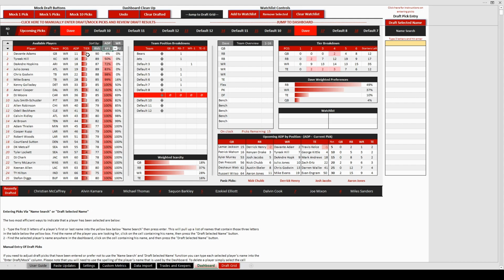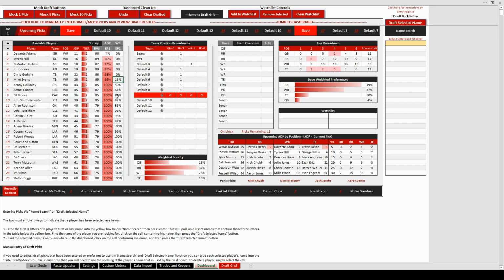EP1 and EP2, that's going to give you an estimated probability using some specifics that we have from the ADP source to say, hey, the next time that you're up, what are the odds that Devontae Adams is going to be there? 4%. The time after that, it's pretty much a 0. Now you can see Mike Evans has a later ADP. He's an ADP of 28. So there's a very high likelihood he's going to be there the next time you pick. And even 2 picks from now, it's 16% estimated probability. These are not always going to hold, but given standard deviation among drafts and the information that we have, that is a pretty solid guess.